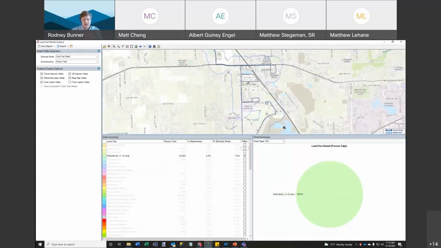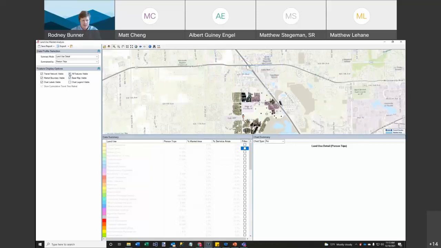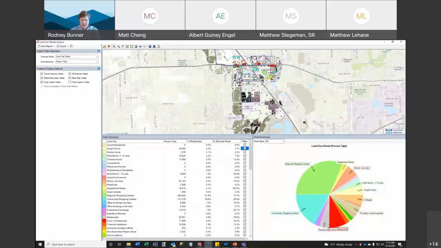Okay, so you can kind of see where you can do. I'm going to actually turn all the features back on, and I'll just click this twice and it'll turn everything back on. What you'll notice is that you do show all of the distributions, and inside of this, the size of the parcel is relative to the number of person trips that are being generated out of it. So I just want you to realize that the magnitude here is relative to the trip activity. So you can see the trip activity at the Oaks Mall is very high, right? We expect that, well, maybe not so much now as opposed to a few years ago, but definitely a high activity around the mall.